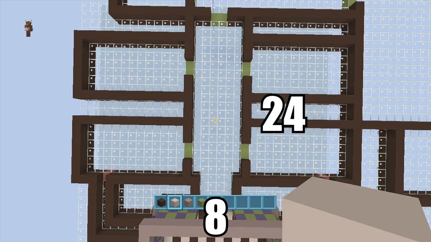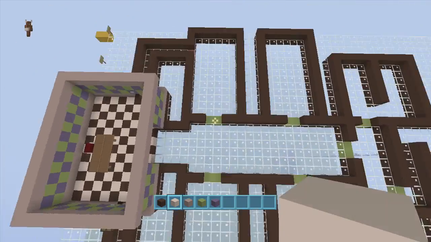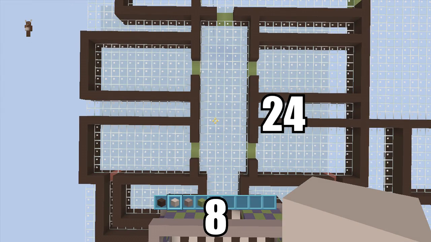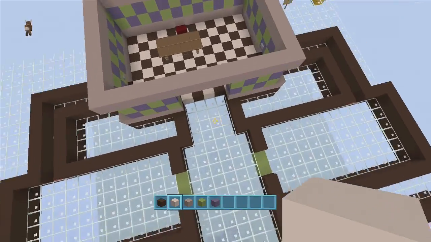Now, the hallway is a 24 by 8 spacing all the way down to that little area right there. So I'm just gonna come right over here and say it one more time. It is a 24 by 8 spacing.